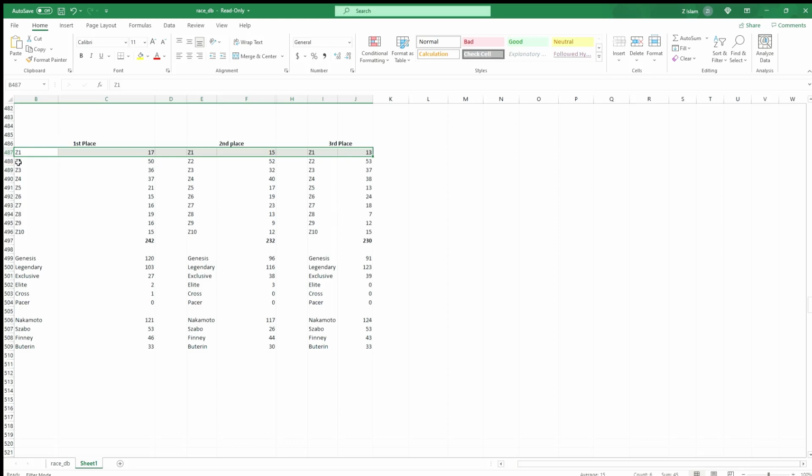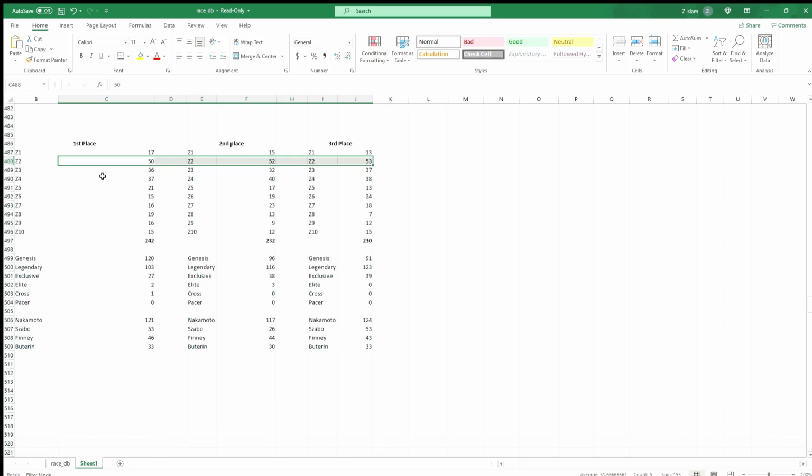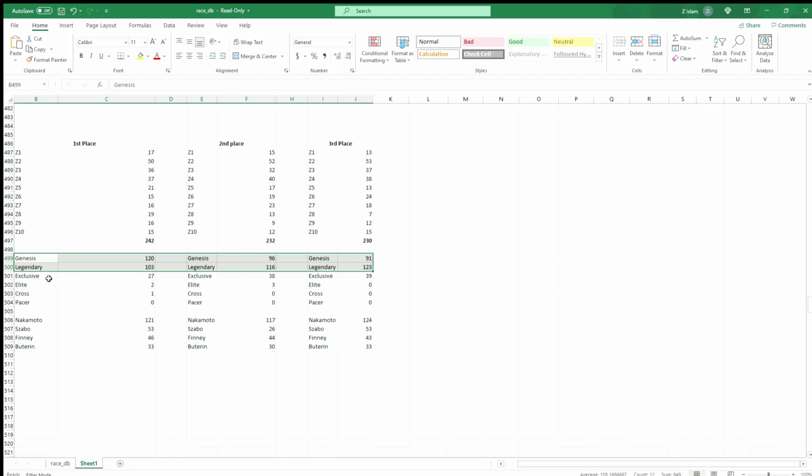All right. So remember when I did the video where I bought a Z2 horse, a legendary, and I said that would pretty much be the starting line for racing? Look at this, Z2s are the starting line for racing. And then you got the Z3s and whatnot. If you go through this Z5 through Z10, these are mostly Genesis horses in Finney and Buterin class or blood type. And then if you look down here, you will see Genesis and Legendaries again dominate the field, no doubt there.